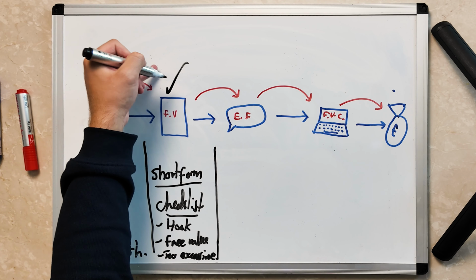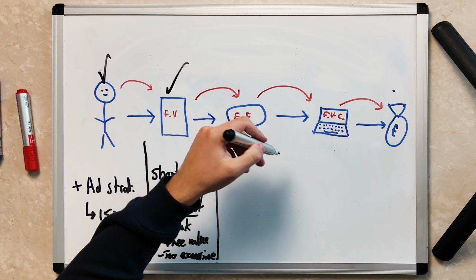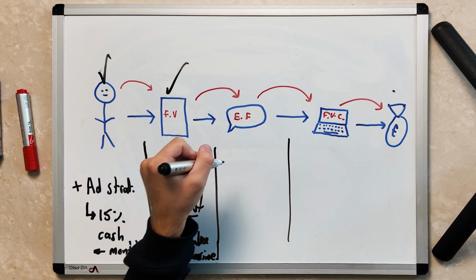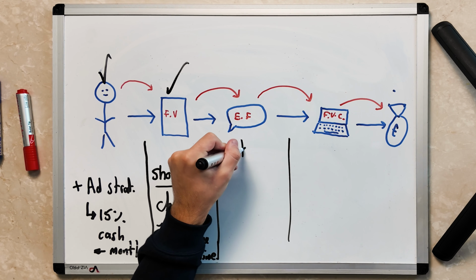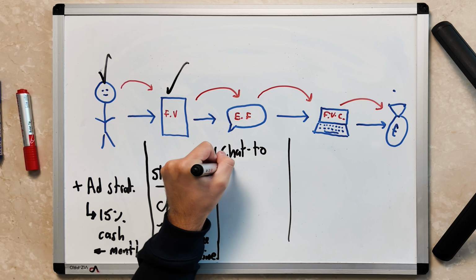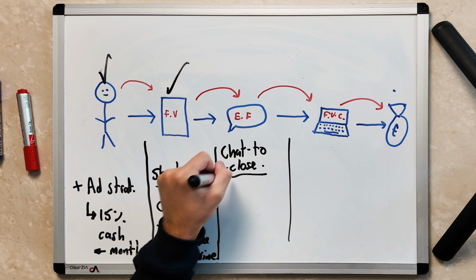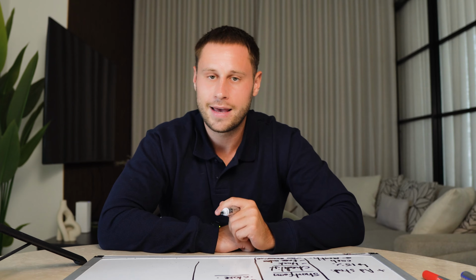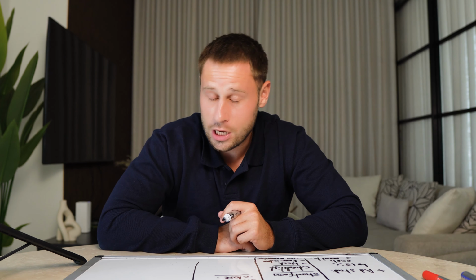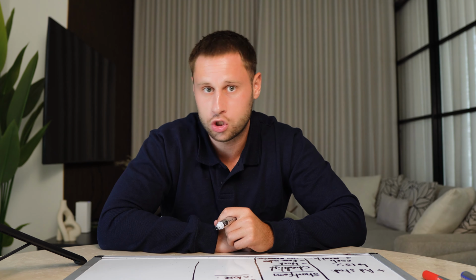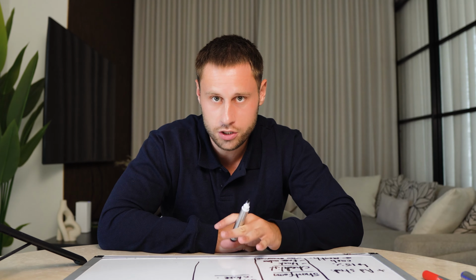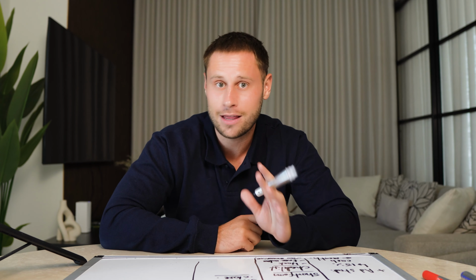When somebody has followed a page because your free value is good, so you've boosted them potentially to get them to here, they then decide to follow the page because your free value is good, but then become an engaged follower. And this is where we use the chat to close script. So what we don't do at this point is say, hey, do you want to book on a call, or just try and sell things to them. All we're trying to do in the first message is get them to reply.